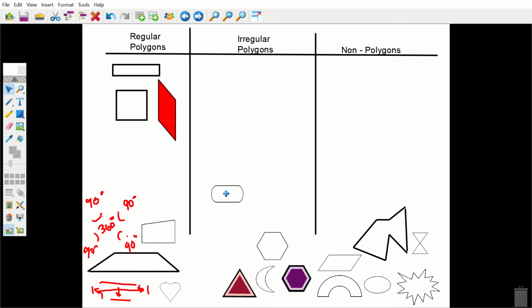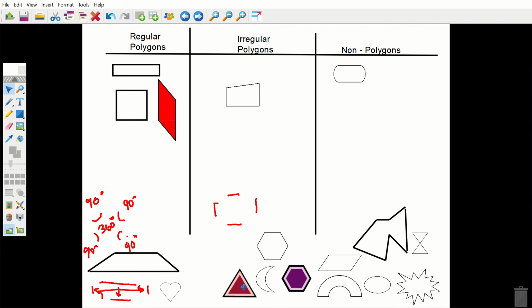You look at this. Are there curved sides? Yes, therefore it is not a polygon. This one here, we know, based on our definition, if you were to add up these angles, they would equal 360 degrees. It's a closed plane figure made of line segments, so therefore it's a polygon. But if you look at the opposing sides, this side right here and this side right here, I'm not 100% certain, but they may be the same size, but we know this side and this side are not equilateral. Therefore, the angles wouldn't be the same, so it's a polygon, but it would be an irregular polygon.